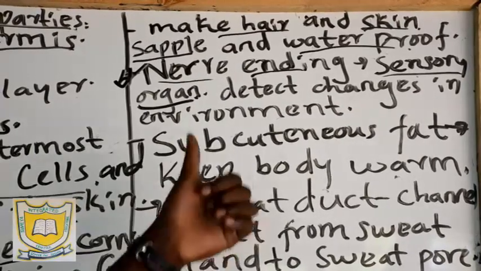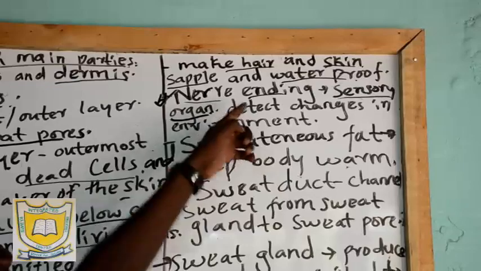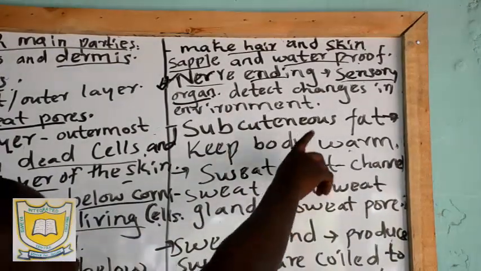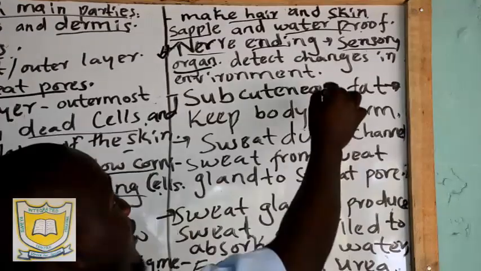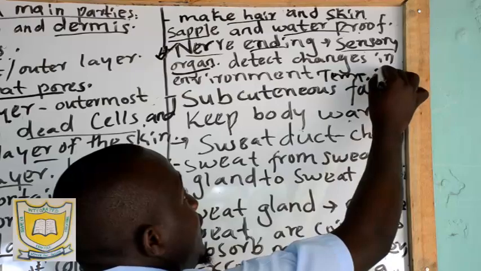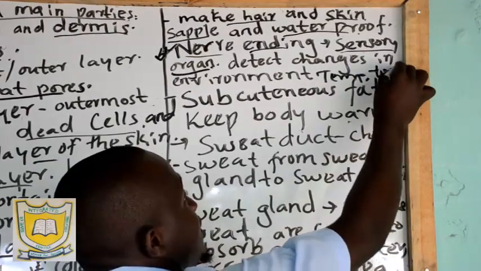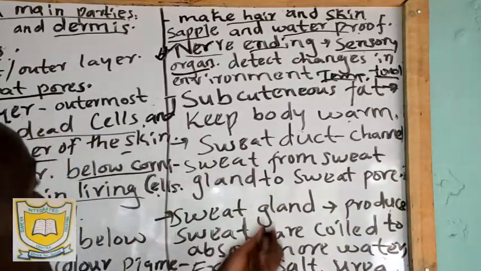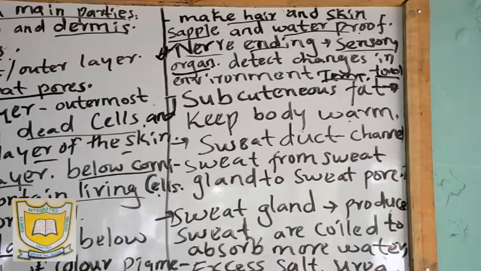What sends the sense to the mind is the sensory organs or the nerve endings. So it detects the changes in the environment. Environment is a general word. You can't talk of change in temperature. You talk of change in either a touch, somebody touches you. So that is all the changes, or coldness or hotness. That is what the nerve endings detect.